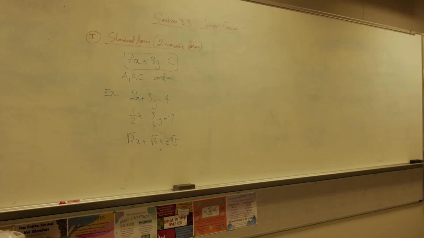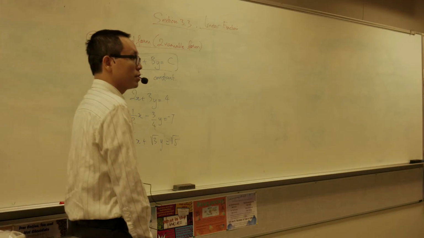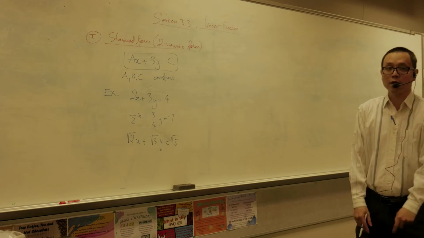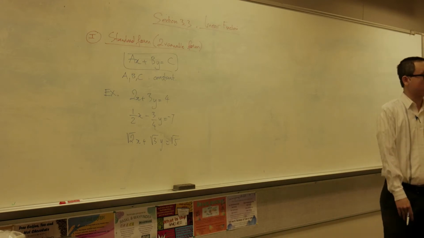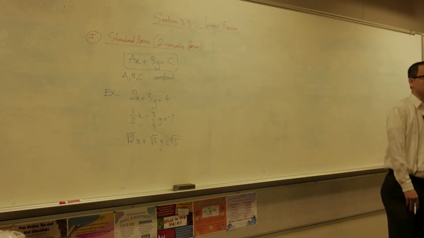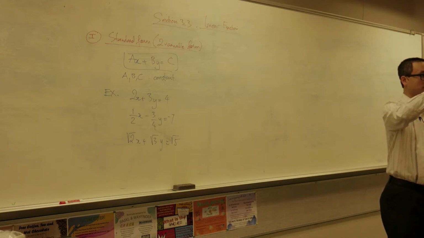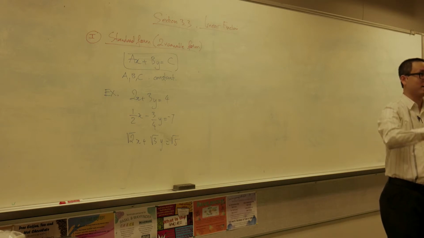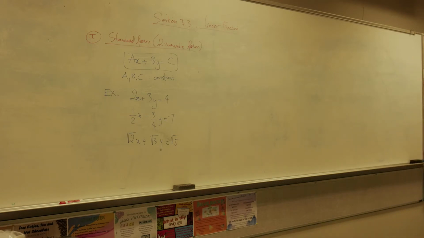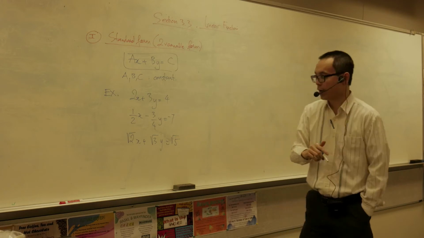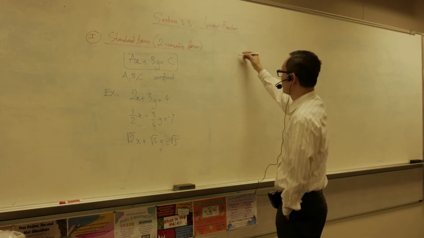Okay. And I just said the linear function represents a line, right? So in order to get the line, we just need 2 points. And one of the best ways to graph any function is to go ahead and set up the table. Like last time, we set up the table, and you let x equal 0, then 1, and you try to get the y value. As long as you get different points, then you connect all of them, right? So let's see what we can do for this one. Okay? So let's try to graph this.